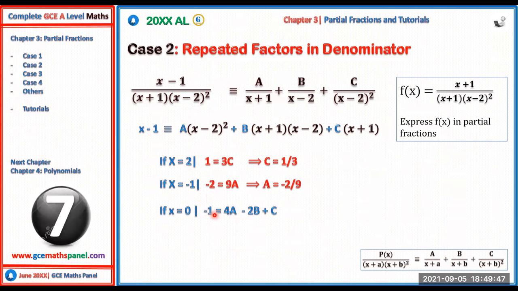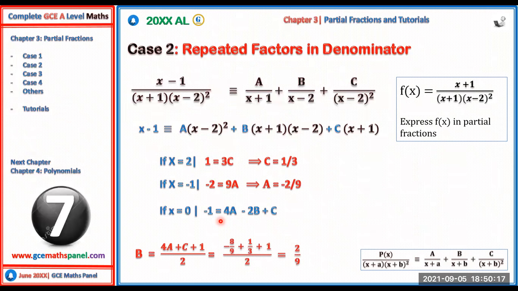on the right hand side. On the left hand side is equal to 4a's minus 2b's plus c on the right hand side. But we know the values of a and c. We substitute these values in this equation to have the value of b. So at this point, our b will be equal to 4a's plus c's plus 1 on 2. So that will give us 4a plus c plus 1 on 2. We substitute the values and we will have 2 over 9 as the value of b.